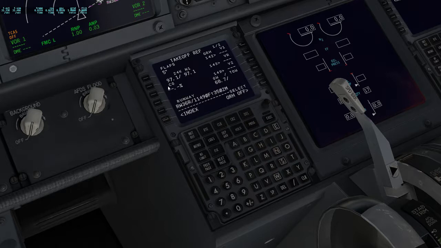It'll give you the C of G, which it also does in the tablet as well on here. But because it's a clever little system here, if we simply double click on there, it brings that in for you. It tells you what your takeoff trim should be optimum as well, and it fills in your V speeds. All we need to do is accept them.